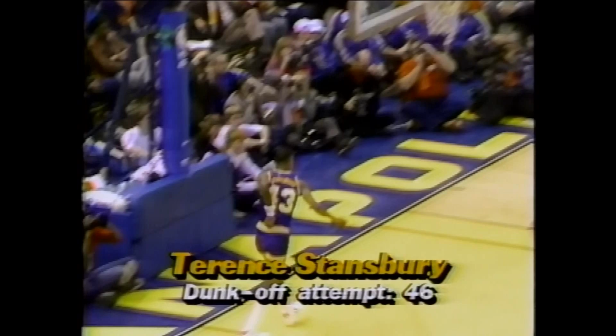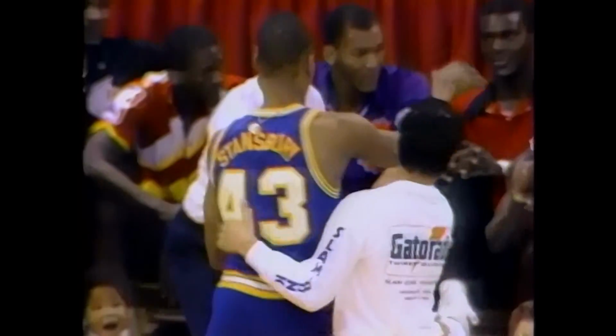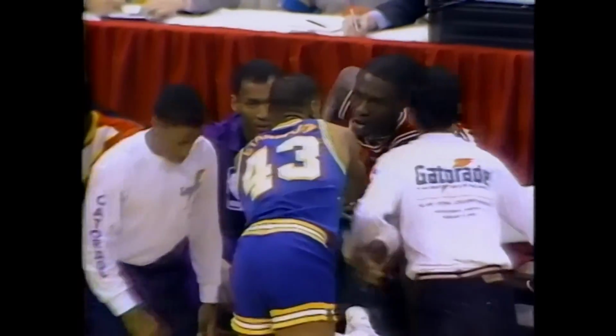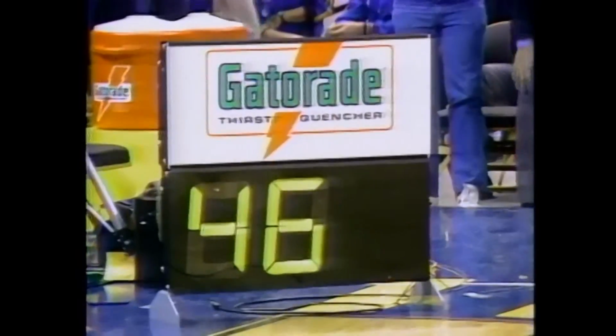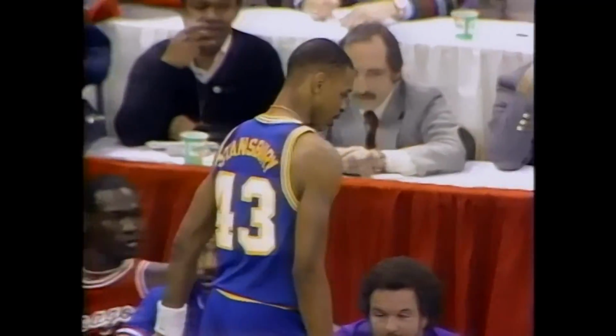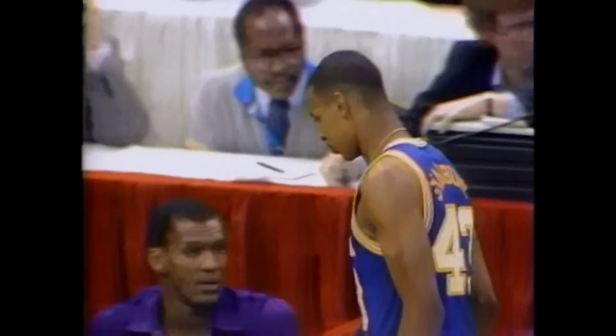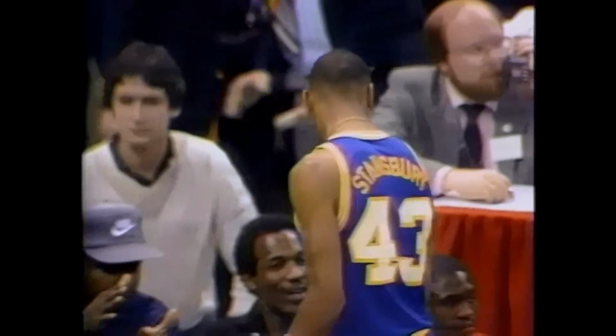And again, it looks like we got a malfunction on the computer. As you look again at this dunk, I thought in my mind that Jordan's dunk was a little better. Well, I'll tell you, they were both very close, Rod, and I think the scoring indicated was not correct. The judges are going to confer on this now. It looks like Stansbury is the winner. Jordan graciously accepts defeat. But the judges are going to talk this one over, and it's going to be decided now that Jordan and Stansbury are both going to go into the semifinal round. So we'll have 5 competitors in the semifinals. That was the only thing and the right thing to do.